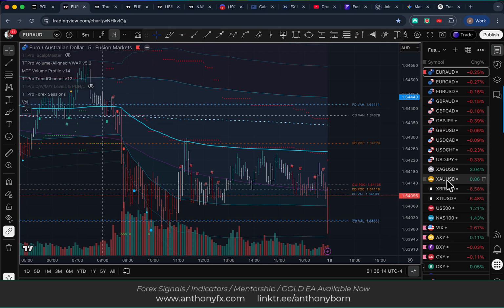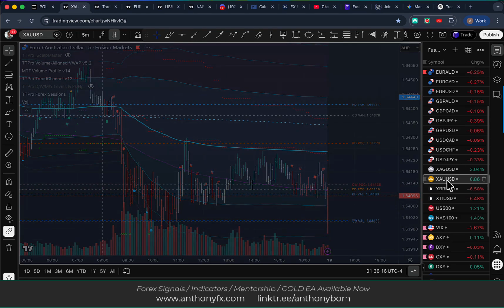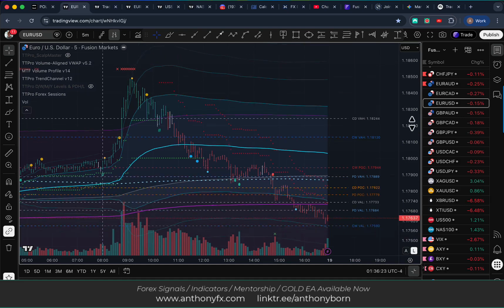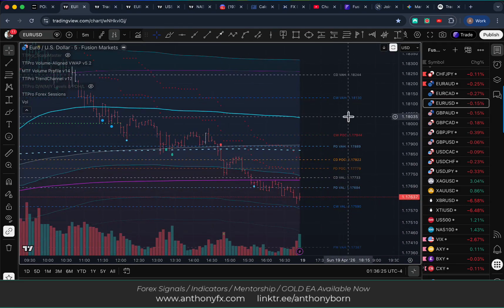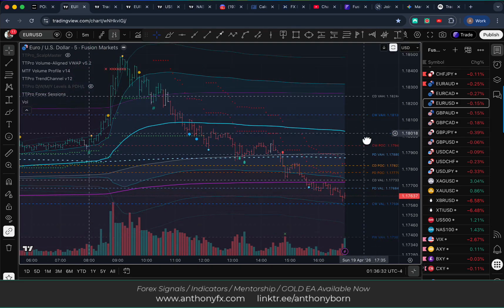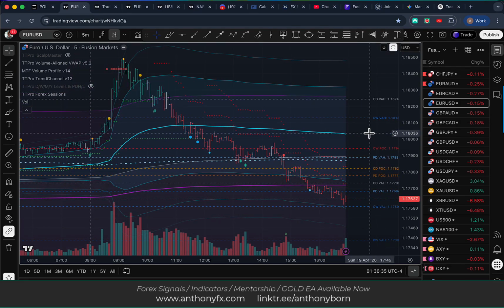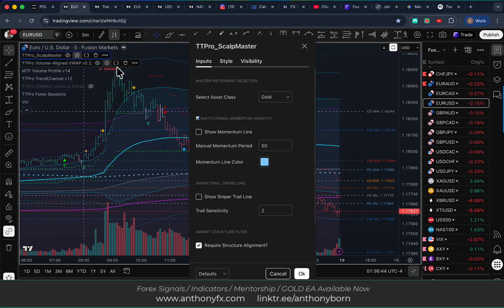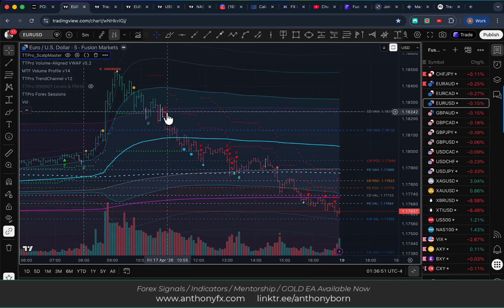Okay, so let's just have a look and see how we use this. Go and have a look at maybe the euro dollar chart. Now you want to start with small risk. Euro dollar is a great place to start. Gold is higher risk. The pip count is different, and a small loss in gold is a lot more than a small loss with the euro dollar, for example. So switch it on, go to the settings, and we're going to select euro dollar, and then go OK. Well, you'll see the little P signals.